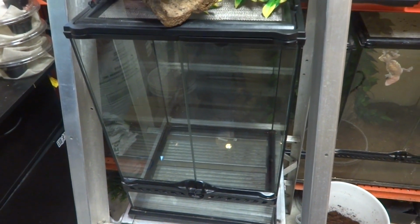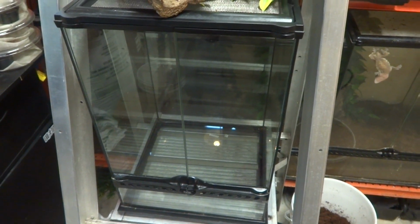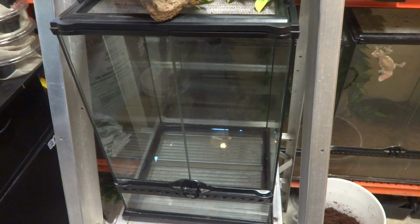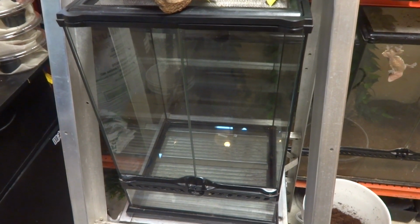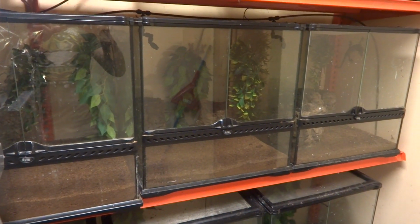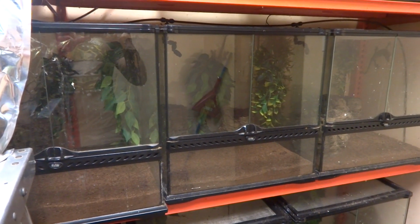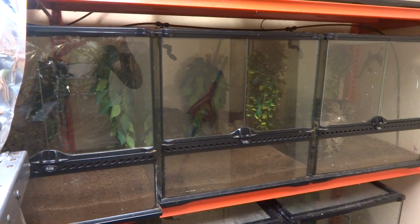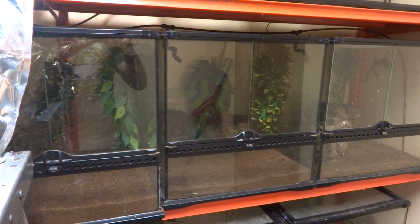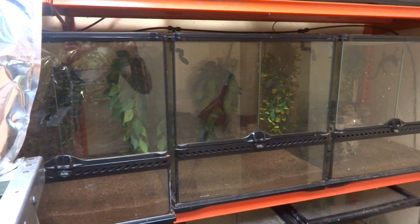But even though we're going with this smaller one, I actually do recommend the smaller one for juveniles and for babies, just because crested geckos are not very good hunters when it comes to chasing down their crickets. And if you put a little baby in a giant terrarium like this, not only will it be hard for the baby to find the crickets, but it'll expend a lot of energy hunting them, as opposed to what it'll actually get by eating crickets.